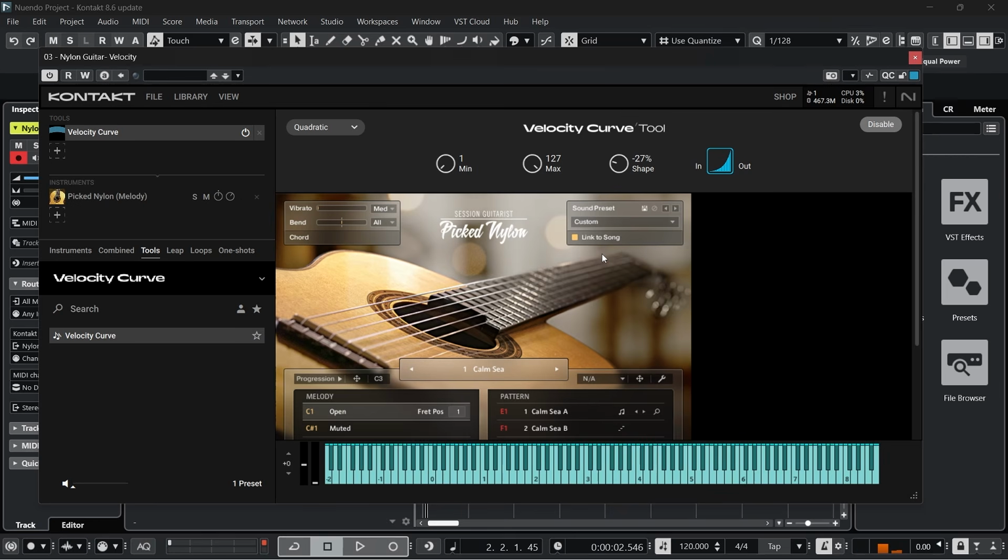So it can make your playing more expressive, but you may encounter instruments within Kontakt from different developers where you want to shape the velocity curve a little bit more.